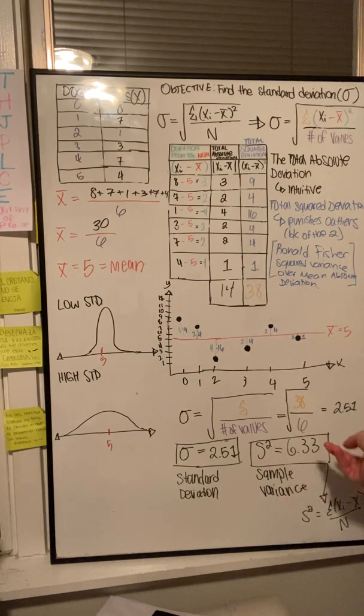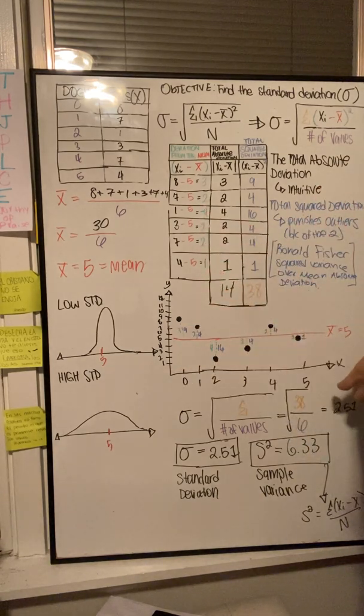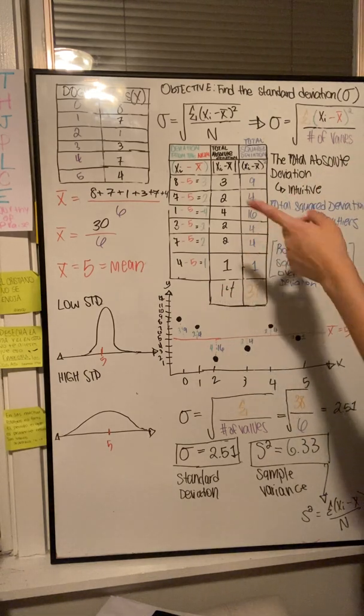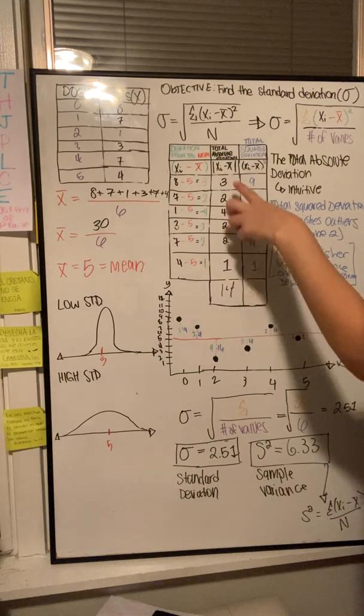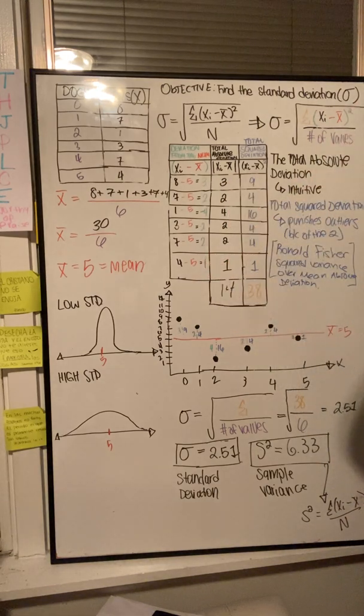Because I know it's about to get the units, because you would square it, so you square it to get rid of the negatives, right? Because you can't add them up, because sometimes it's going to be 0, and if you do that, that's the MAD, that's mean absolute, what is it called? Deviation.